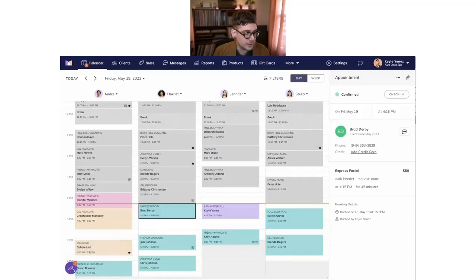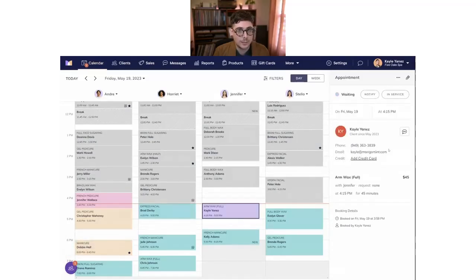So those are our two indicators. Those will have that alert badge on them until I am checked into in service by the front desk. That is what it looks like here on the app side. And you've also seen what it looks like on the client side there.